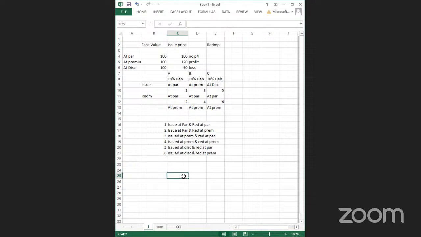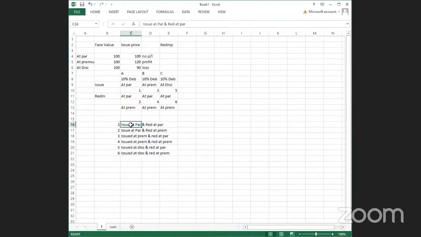Now, we have to discuss journal entries of these 6 cases. Okay, how to pass entries for all these 6 cases is very important. Then redemptions become more easier to you. Clear? Shall we start with the journal entries to record these transactions? Okay, one by one I'll take. I'll take first case first. Okay.